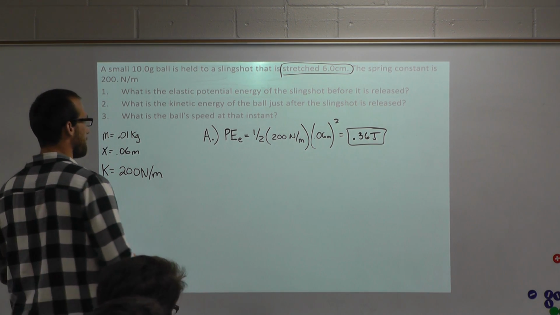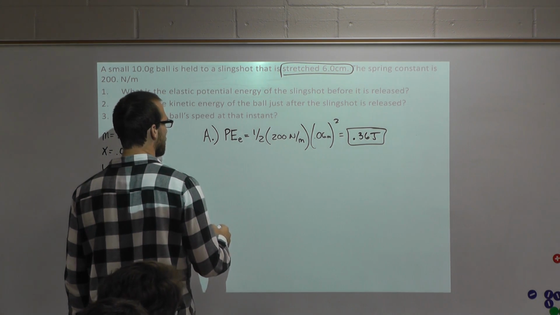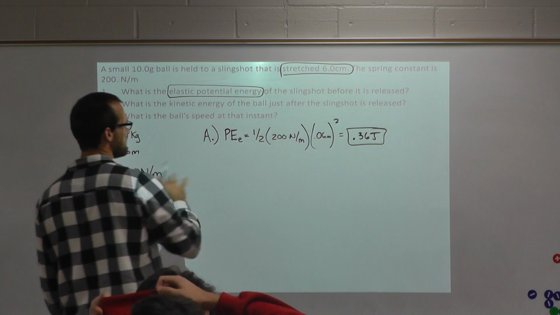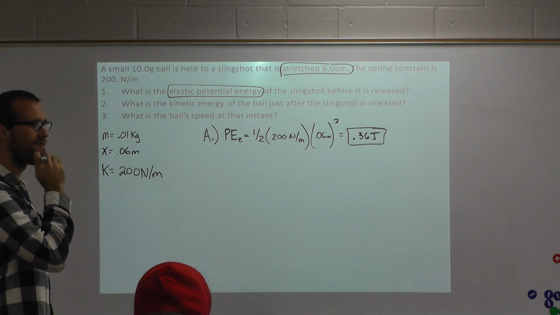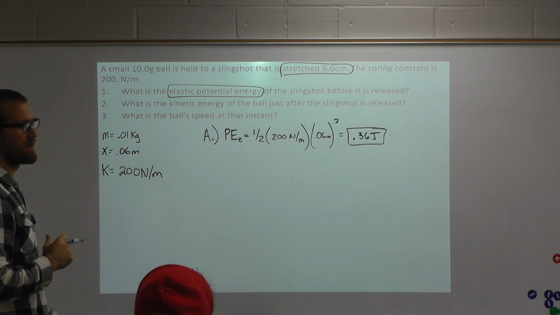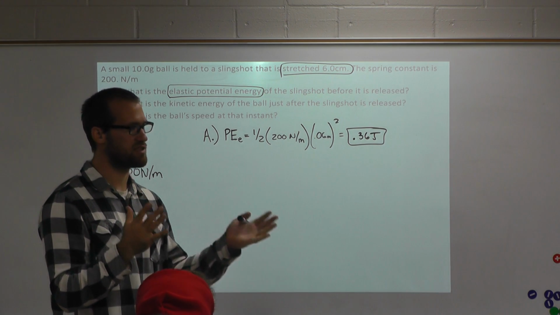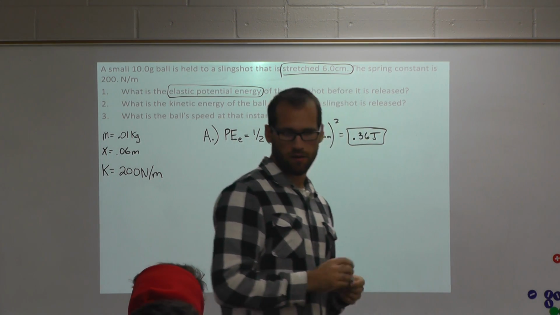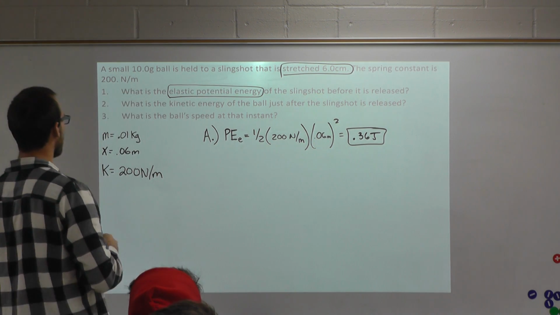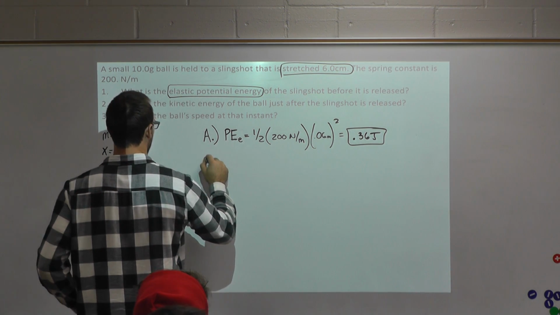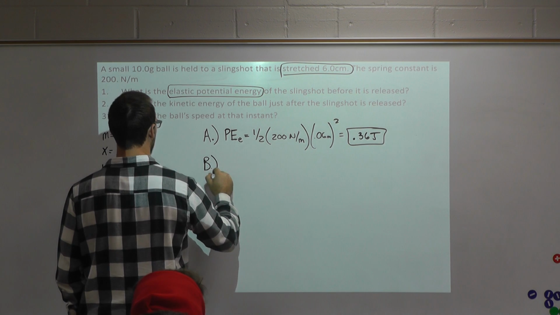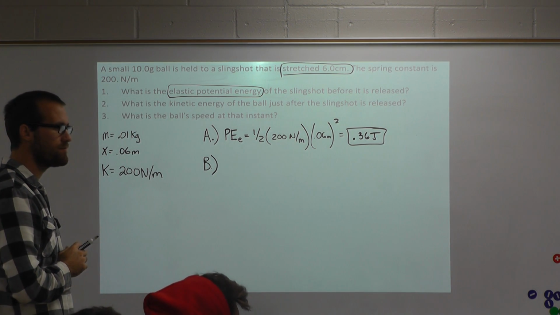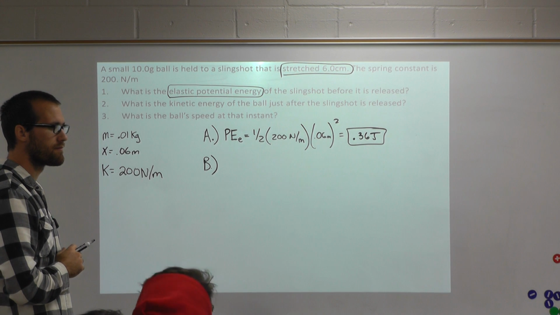How did we know that we didn't have to use that huge long equation? Because it just wanted the elastic potential energy, that's it. It didn't want anything else. In the other one, it just wanted velocity. But we had two different situations. Just look at what you're given. They don't give you much. Theoretically, you could do that. Everything is zero besides that whole thing. Isn't that how that works? Yeah, that would work.